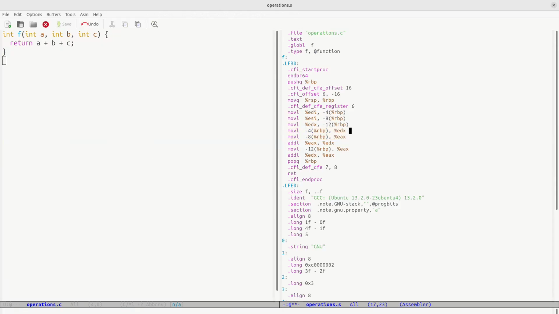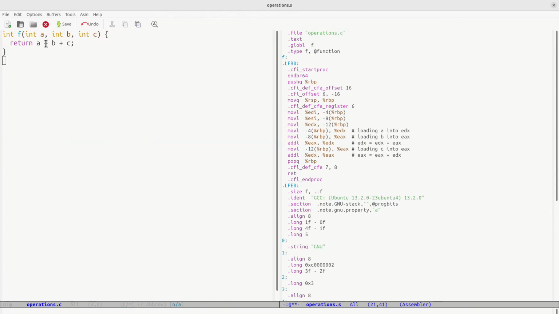This is loading A into EDX, the DX register. This is loading B into the EAX register. This is just computing EDX equals EDX plus EAX, because EDX is the destination register. This is loading C into EAX, and then this is computing EAX equals EAX plus EDX.